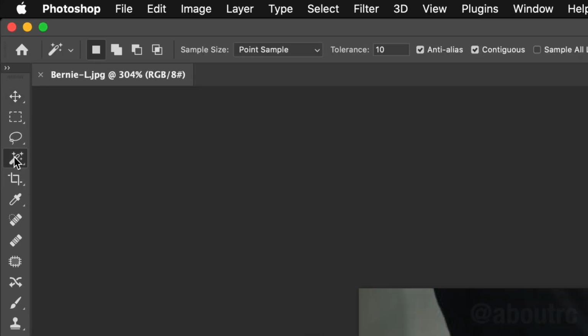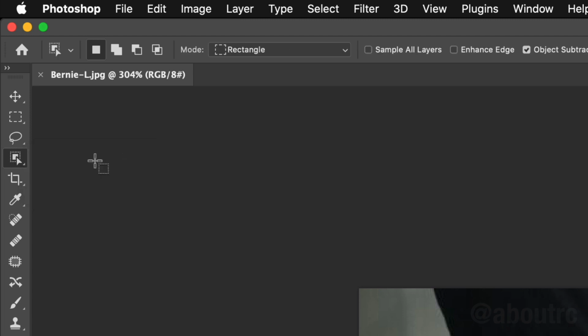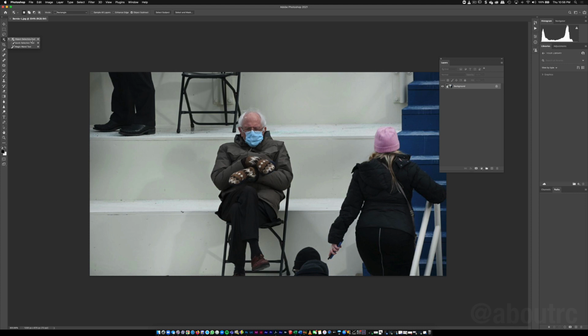Now, another way that I could do this is I could use the Object Selection tool, right? This is another feature that is new to 2021. If you come over here, now you drag a box around that. What it does is it limits that same thing to a specific area. So now, drag, process, and boom, now you have that one thing. Whereas the first one did it across the entire picture, the second one allowed you to limit it to a specific area.